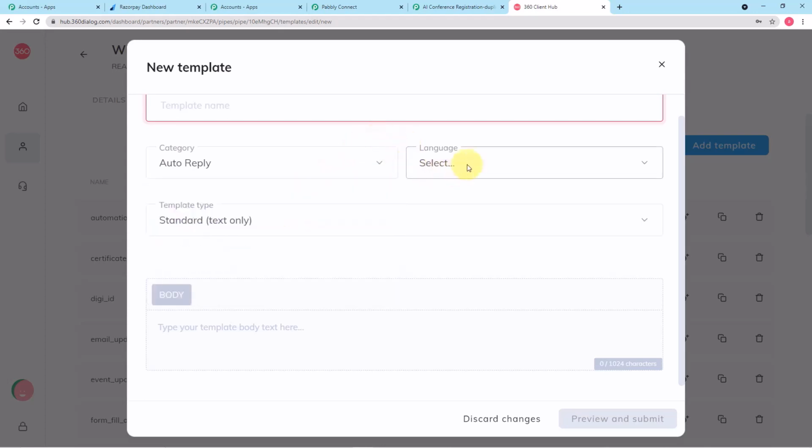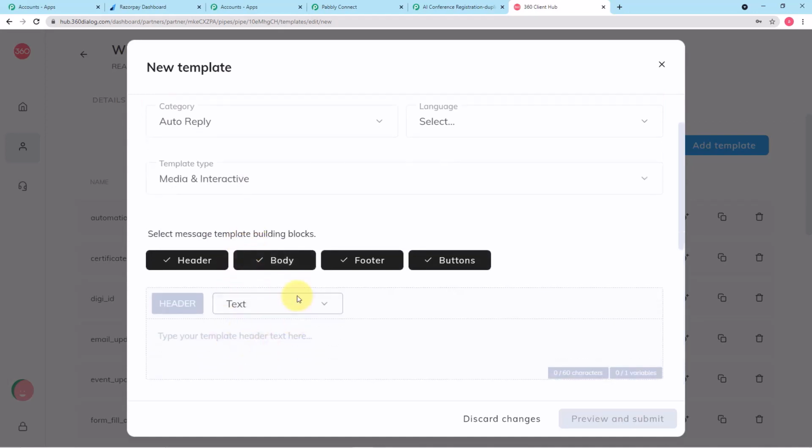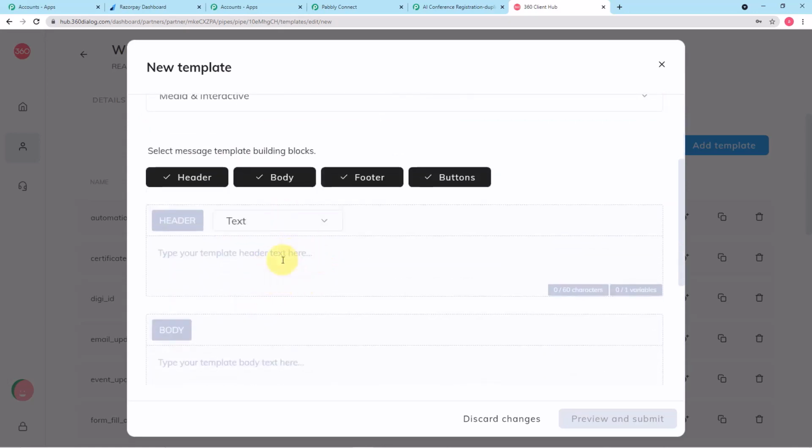Also you can select the language. You can type the message in any language available from these options. Then you can select the template type: standard template, and media and interactive. In the media and interactive type you can add files or media attached here in this field.